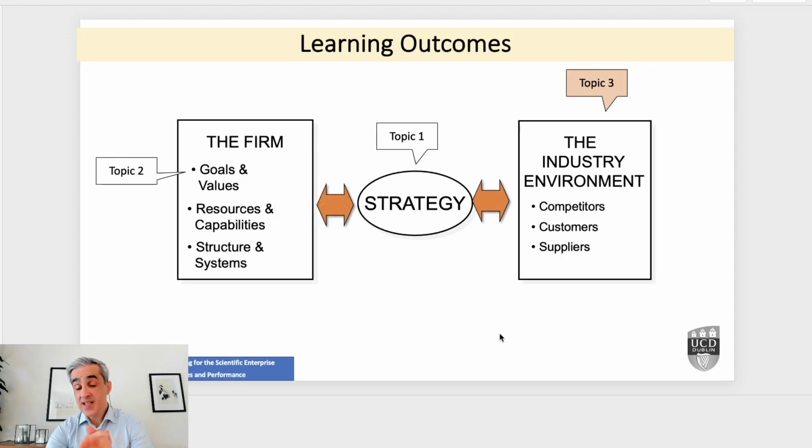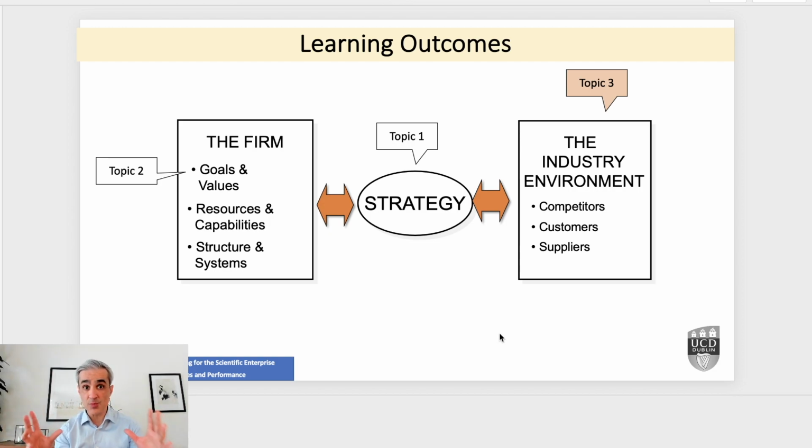So, as I said the first day of class in the first video, we're going to be coming back to this diagram again and again. And the reason why is because I want to make sure that every time we start a new topic, it is very clear how this topic fits into the overall logic of business strategy. So it's very important to understand that all the different sections that we're going to be covering here, they are different pieces of a process, the process of strategy analysis or strategy build.